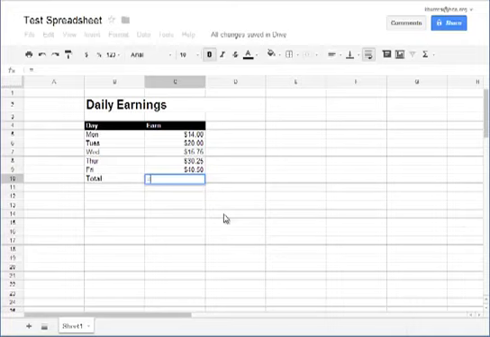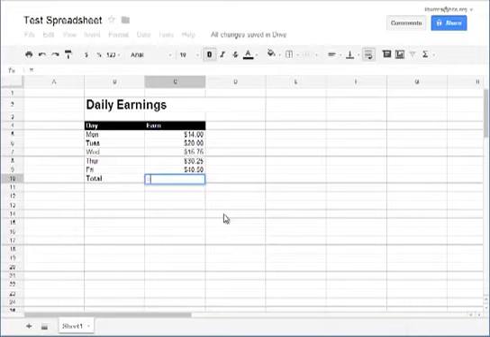What we would like to do is add up all of these values. Now there's a couple ways that we can do this, and I'm going to exaggerate this a little bit. So if you are quick at picking these things up, you might be able to skip through the video a little bit, but I just want to exaggerate this so you can really see the powerfulness of the spreadsheet.